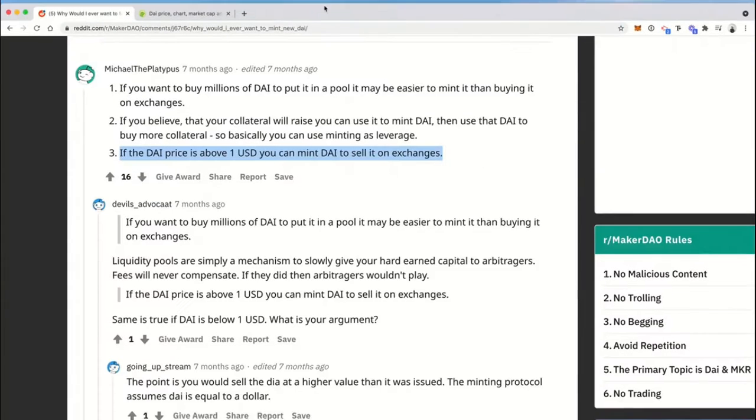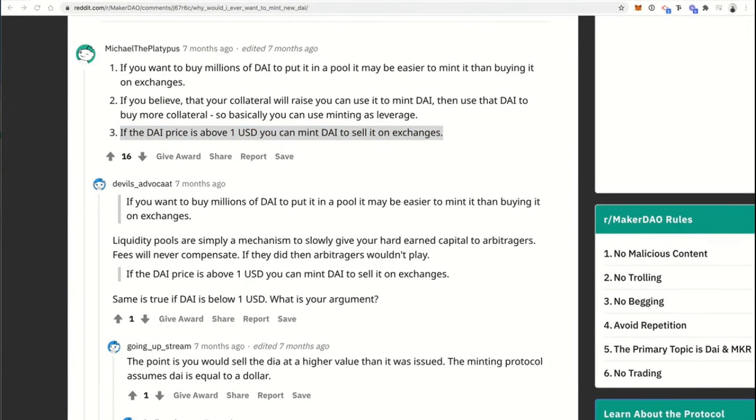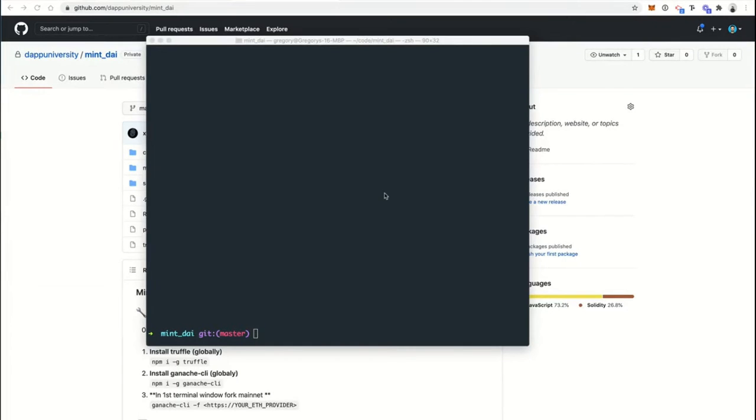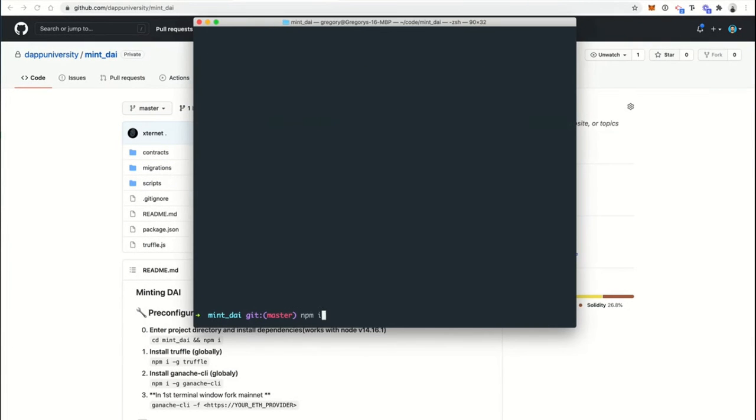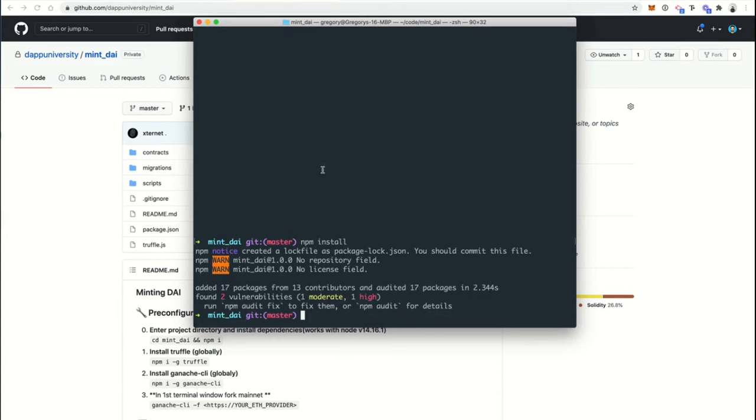I have included some coding resources down in the description below where you can download the project. Let's go ahead and open it up in our terminal and we'll get started. All right, so now let's start coding the project. Go ahead and download the file and the resources below. Open your terminal and install dependencies like this: npm install. This will install all the project-based dependencies with Node.js.